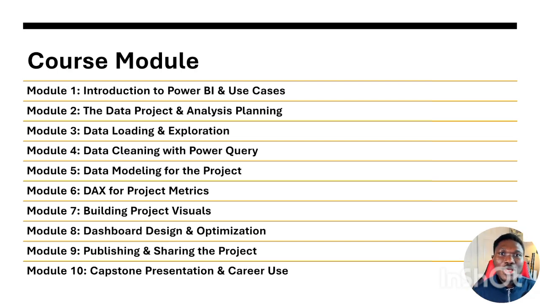Then we'll go into data loading and exploration. Data in the real world is not clean. It's messy. It's raw. So you need to think about the various data cleaning approaches, what our options are, and the pros and cons and trade-offs for whatever approach you're going to use. So this course is very comprehensive. In module 4, we'll move on to learn about data cleaning with Power Query. In case you don't know what Power Query is, don't worry, you're going to learn about that in this particular video. Module 5 will go into data modeling for the project.